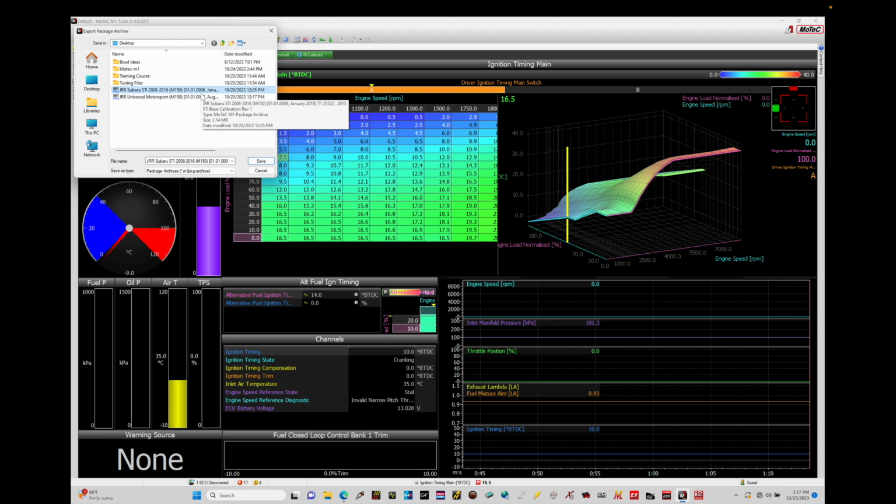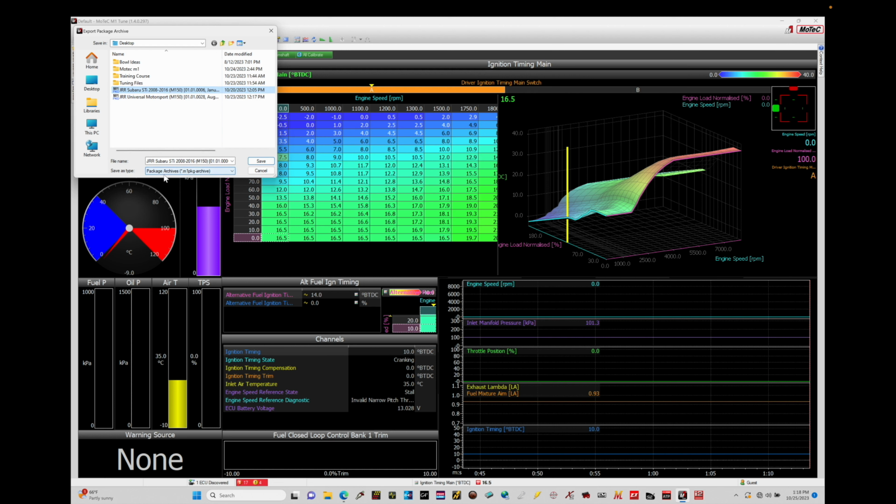The purpose of doing this is, number one, to have an actual physical file that you can load back to your M1. Let's just say you have to send it out to Motec to get repaired. They're going to wipe the file off of it, so you want to have a copy of that original file or that tune file. That's what the package file is going to allow you to have. Or if you need to email the package file to someone, let's say you're working with a tuner, or you're sending it to someone else just to have them compare and look at the data in it, you're going to be able to save it to this package format and share that through an email. So that's kind of the purpose of working with these packages.